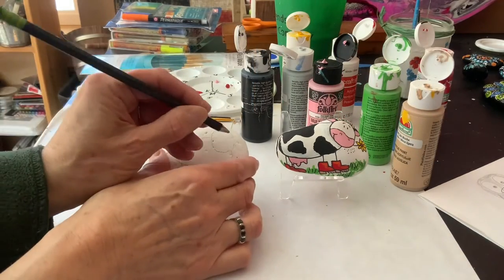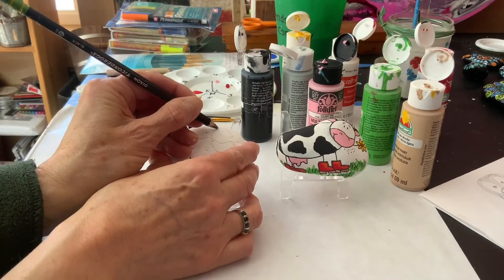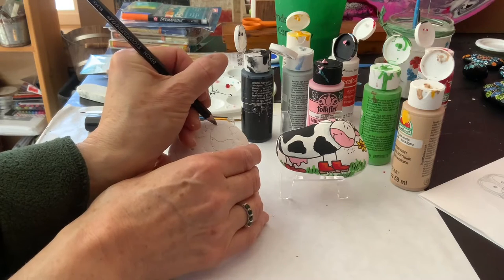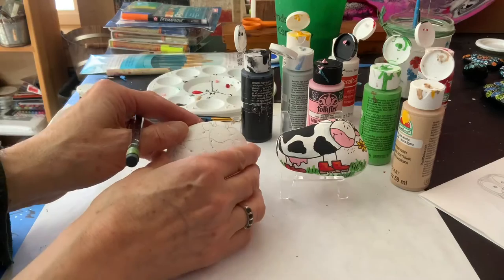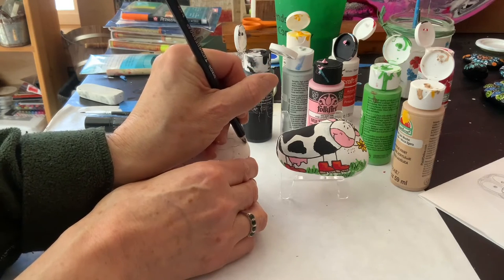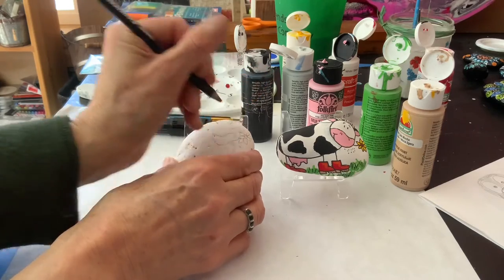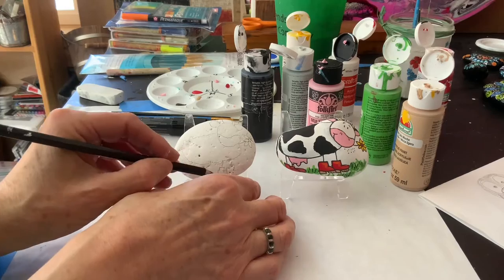Before we start with painting, I'm gonna add a few more details with my pencil. I'm going to make this little line on his face and then add his ears — they're just sort of a basic ear. And then he's got his little horns, which I can't forget; they come right in front of the ears. And the flower coming out of his mouth — I really do like that, so I'm going to make a simple flower. You can do it if you like; if you don't want to, that's okay too. And at the end, we'll do grass on the very bottom.